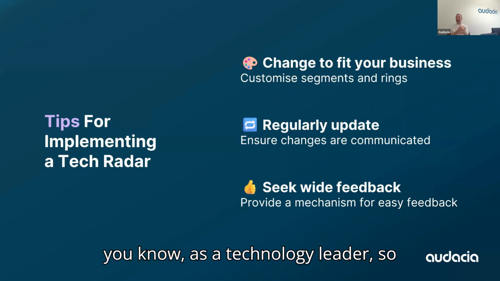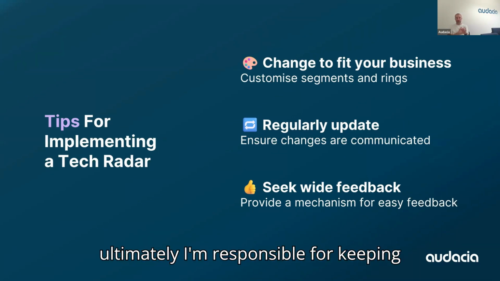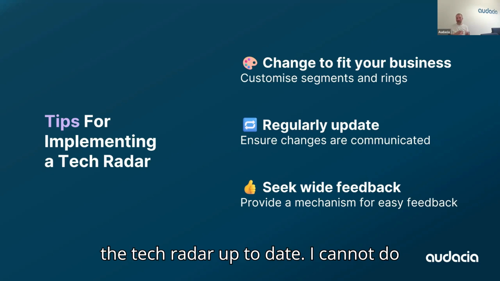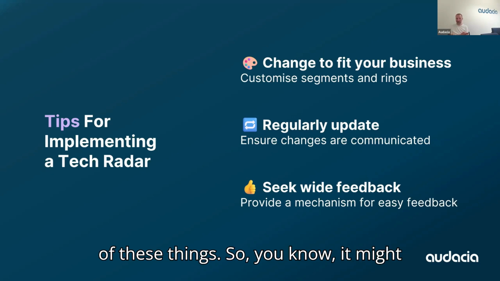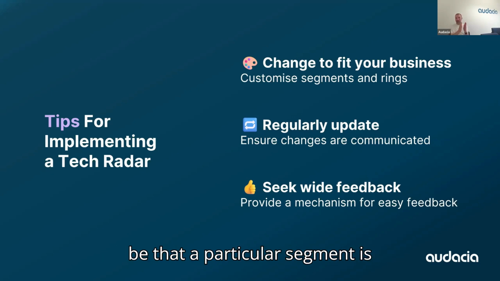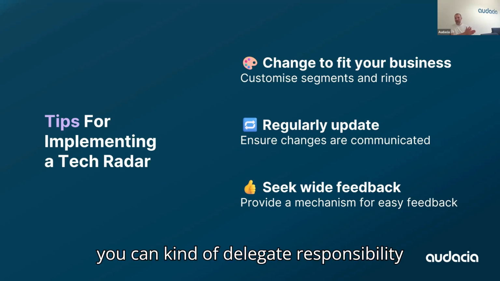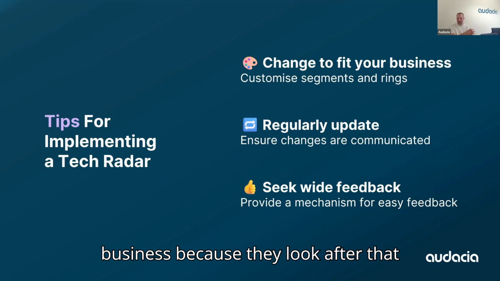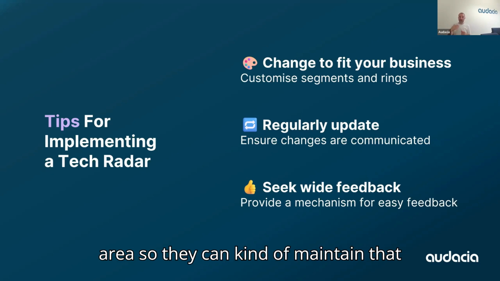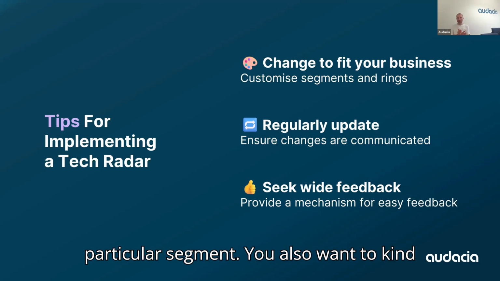So, as a technology leader, ultimately I'm responsible for keeping the tech radar up to date. I cannot do that by myself. There aren't enough hours in the day for me to keep on top of all of these things. So it might be that for a particular segment you can delegate responsibility to another team within the business because they look after that area, so they can maintain that particular segment.